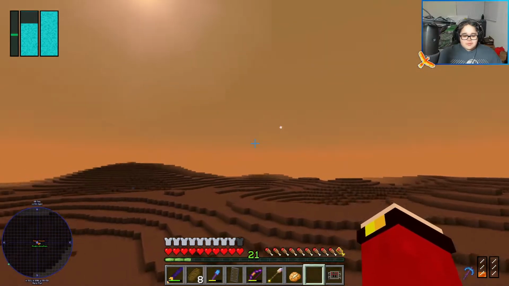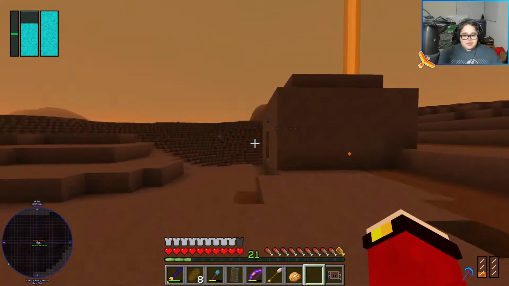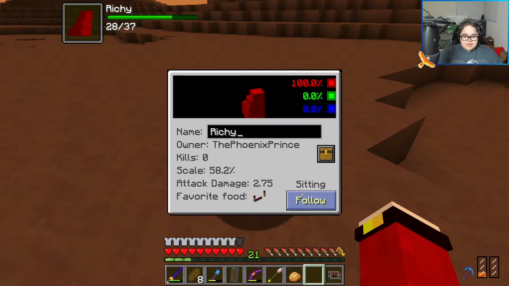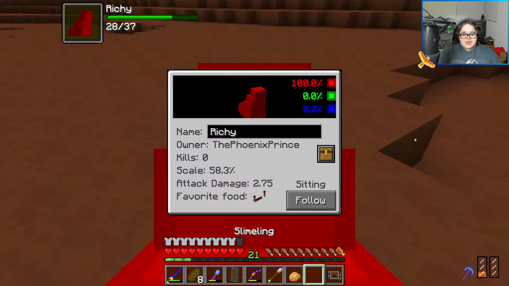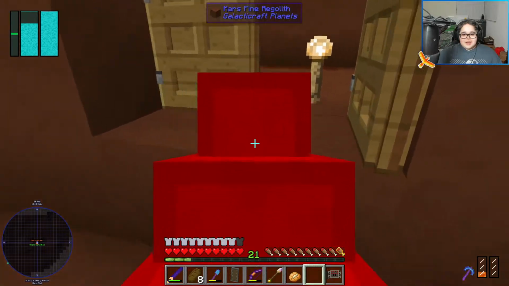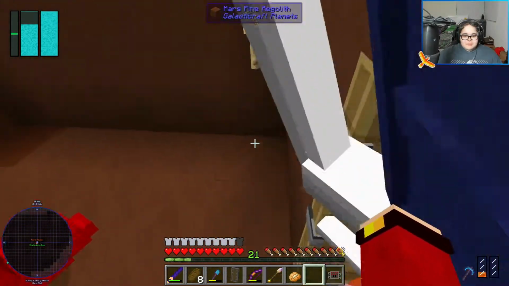Oh, wait, is he sitting? Because I think they can teleport. Wait, yours teleported. Where is he? Okay, there you go. Richie, don't go, buddy. I don't want to kill you, so you're gonna stay right here and let Papa come back. I am only gonna come to get the creeper boss.